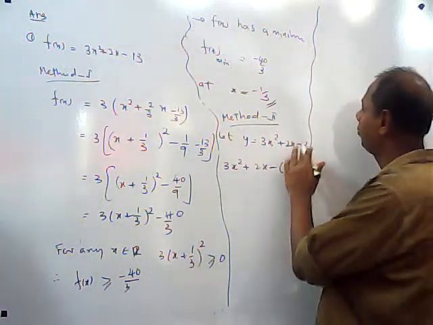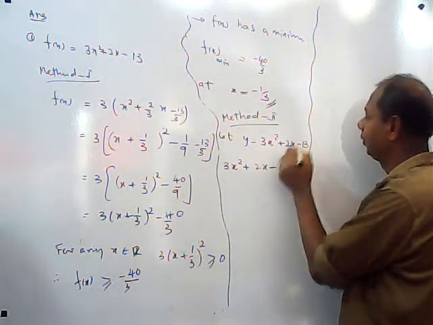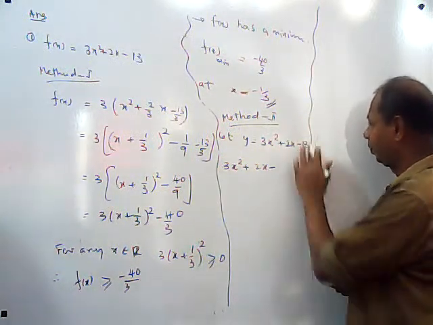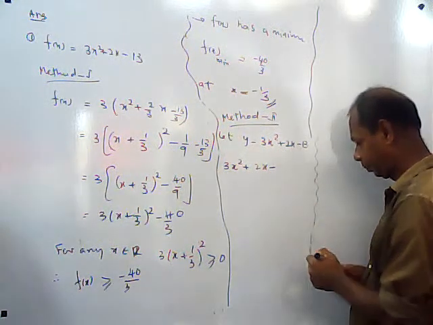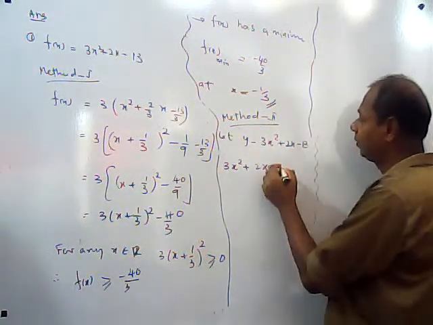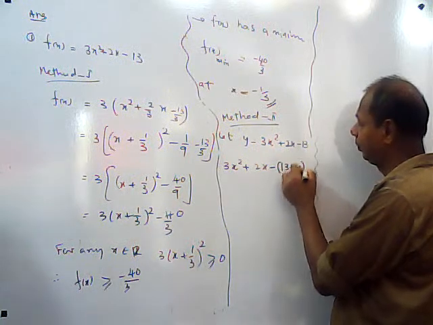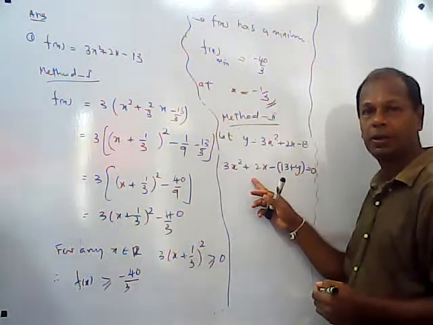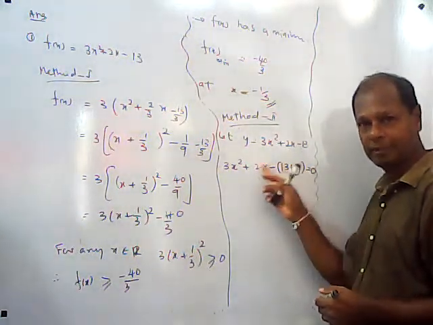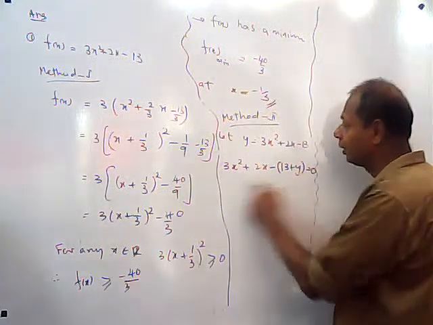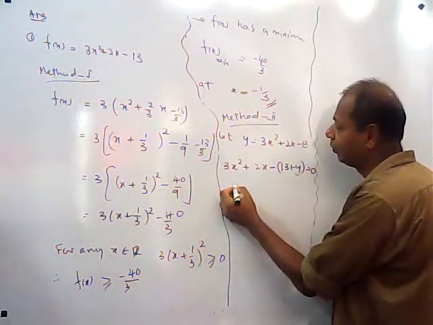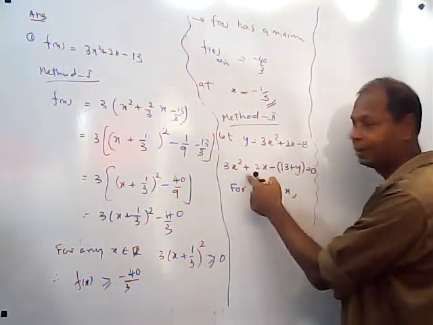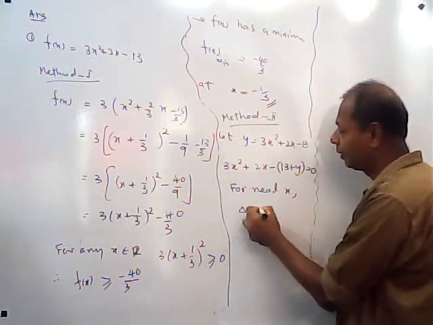Right, now here also I have made it to minus 13. So minus 10, 13 plus y equals 0. Right? Now our argument, we want to find what happens to y as x is real. Right? This is a quadratic equation of x for real x to be real. We know that delta is greater than or equal to 0.